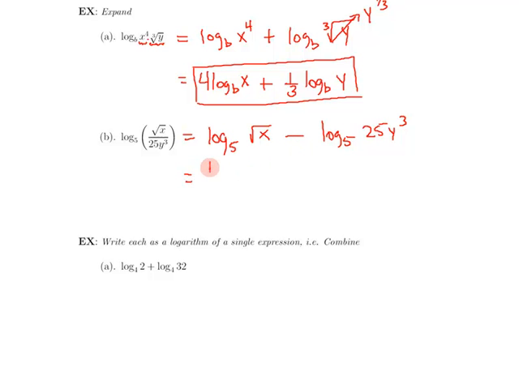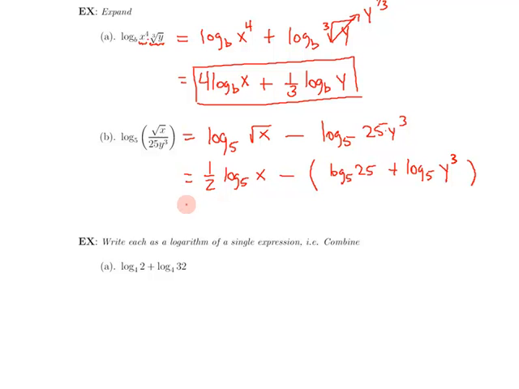Now on this first log, I can actually pull the 1/2 out now and be done with it. But this one, I need to separate again because there's a product inside here. So this is going to be subtract. Now be careful here. If you split this into two logs, remember that you have to subtract the entire result, meaning that if there's a plus inside here, I've got to subtract both terms. So this is going to be log base 5 of 25 plus log base 5 of y cubed, in parentheses, because you have to subtract all of what this is, even if it splits up into two separate logarithms.